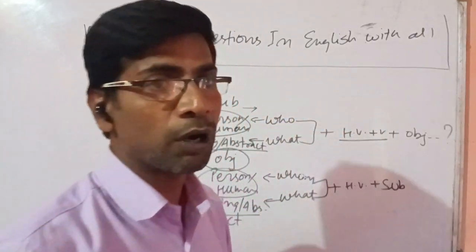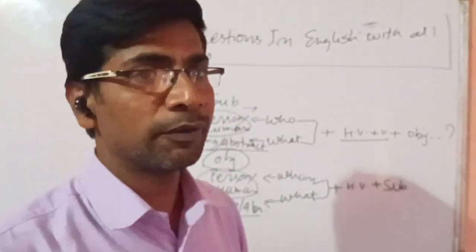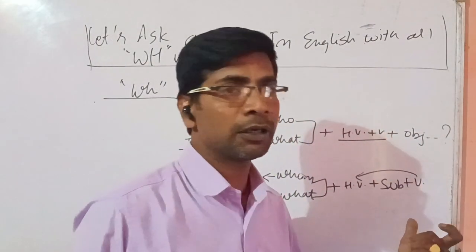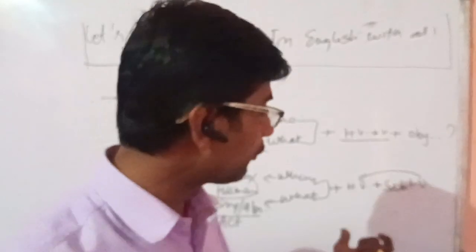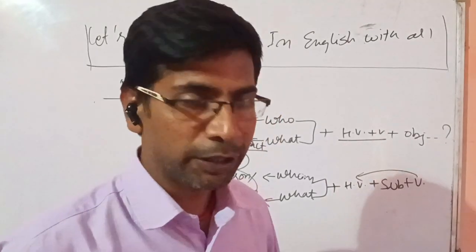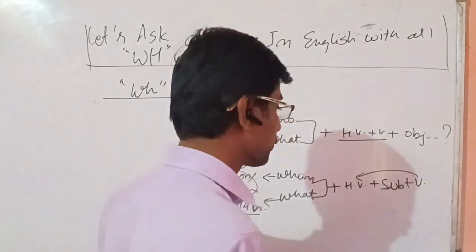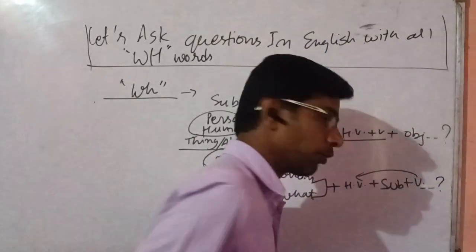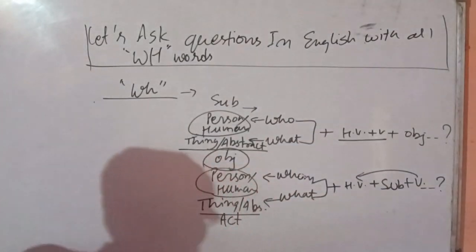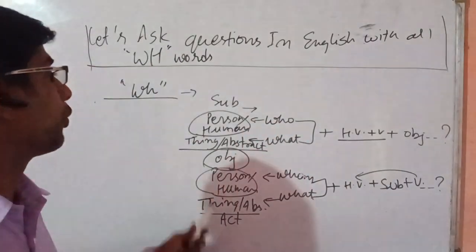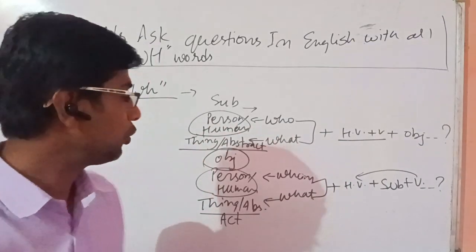Now there will be a subject, it is compulsory to have a subject. Then we use the verb according to the helping verb. If we are using is, am, are as a helping verb, we go with the ing form. Has, have, had, then the third form. Do, does, then the first form, and did, then the first form, sorry. Now there will not be any object. So this is how you ask questions on subject and object, either on human or other than human.